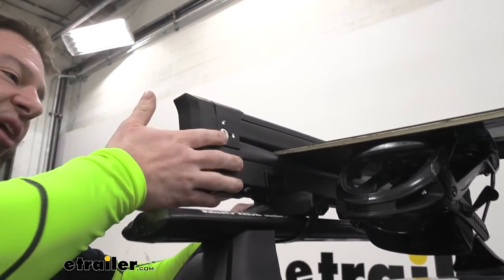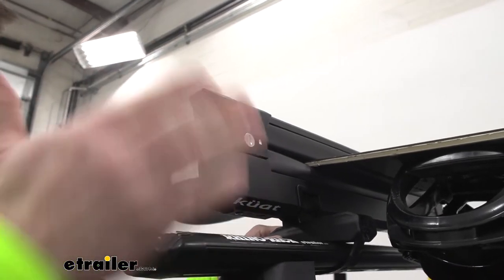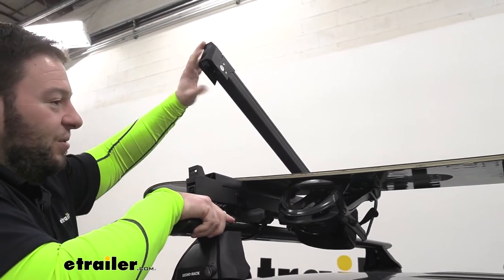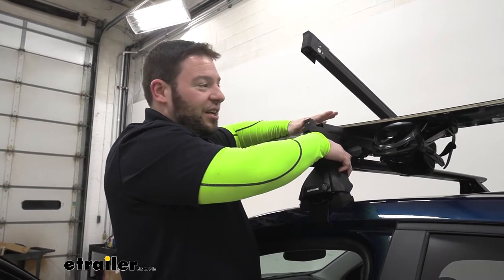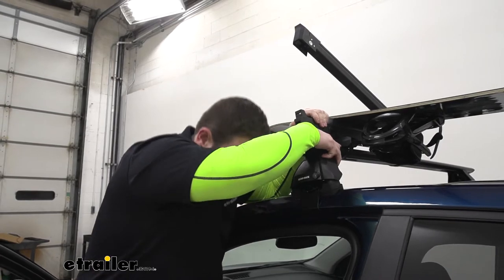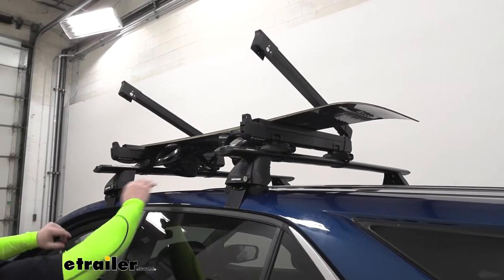There's a nice plastic here with a big button that you can push with your palm, just in case you have gloves on. Just push it in and the arm pops right up. I like that it stays up on its own — that way you don't have to load it while holding this and trying to balance, which can be kind of a pain. This way, you just put the snowboard on there, or the skis, or take them off. I'll pop that other one and go ahead and remove the snowboard.